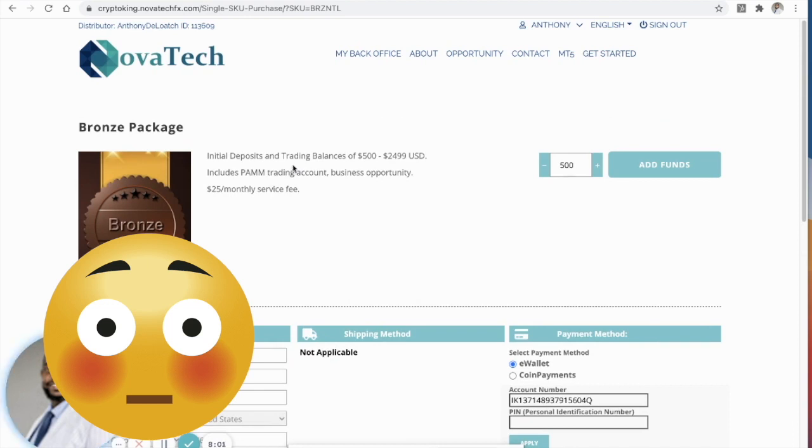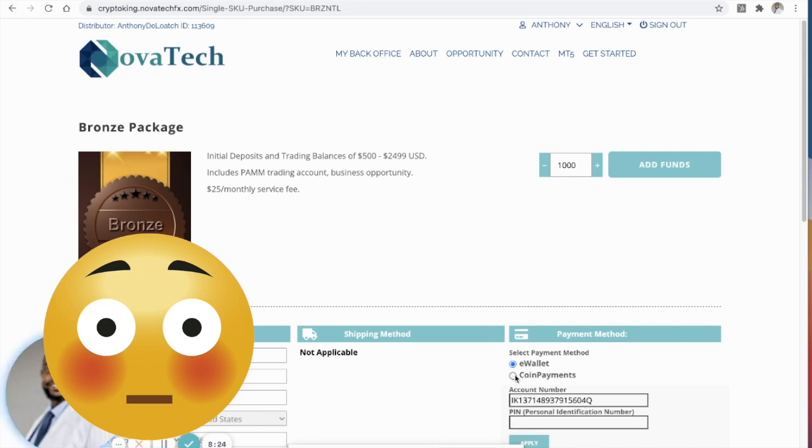Let me make sure I don't show all my personal information, but you want to make sure that you enroll with this package. It says how much do you want to add. You could click this amount. You could key it in here, however you want to do it. But if you wanted to do 1,000, you could go ahead and click in and do 1,000 here, right? And then you can enter your PIN and all of that type of stuff.